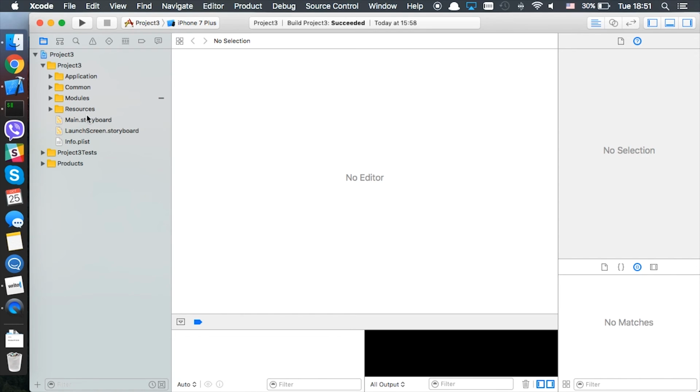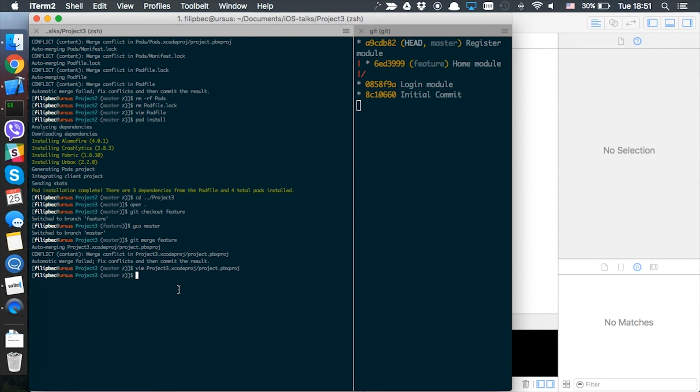We can open that project in Xcode again. So we just need to add the changes and commit them. That's it. I hope that was interesting.